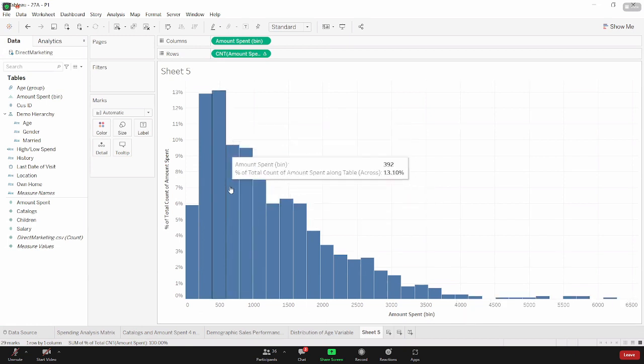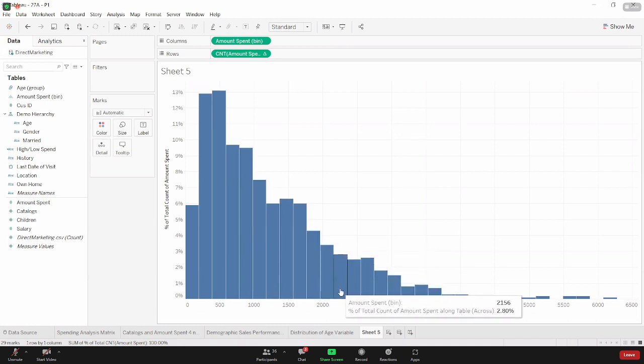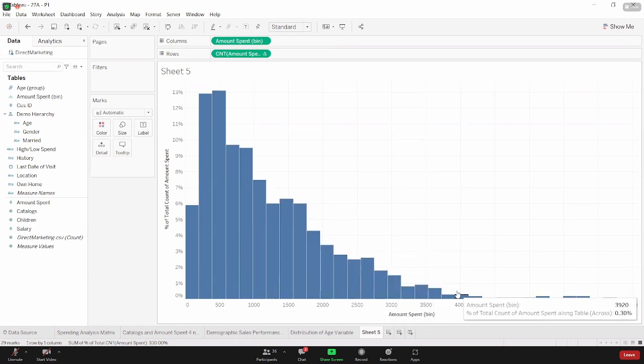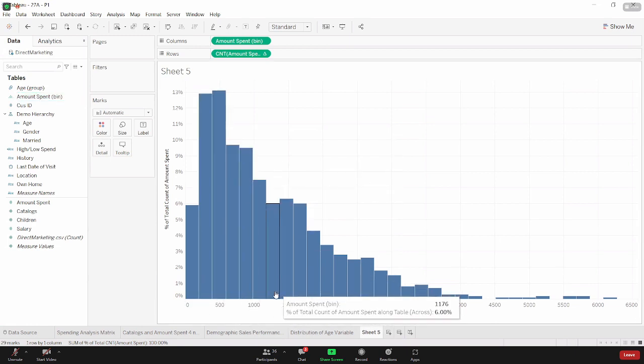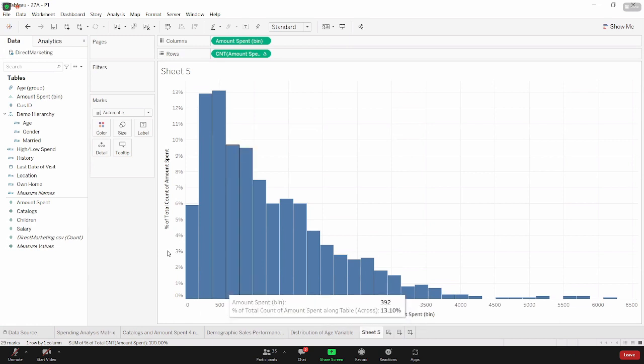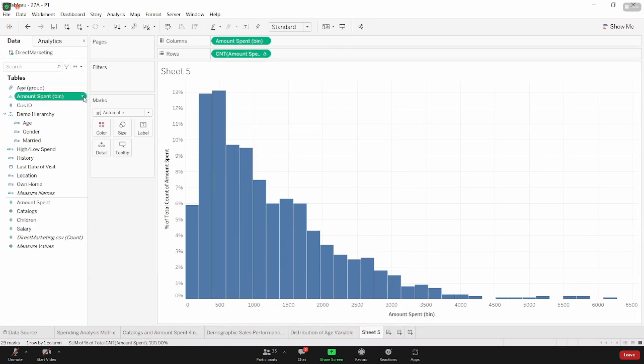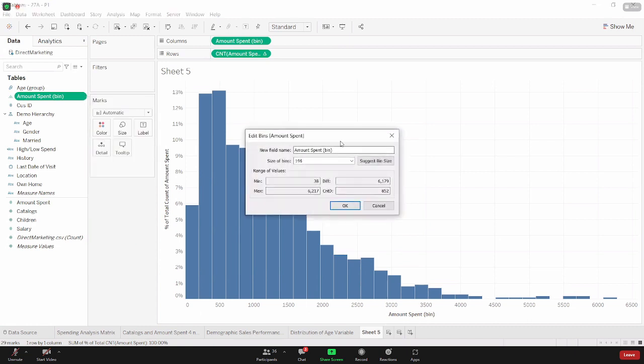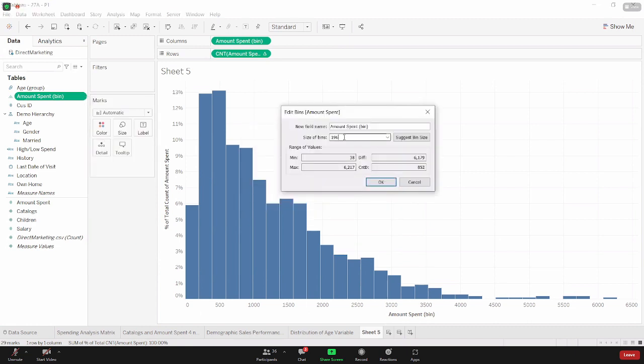Another thing we can do is, here they calculate these bins for us. They found the optimal set of bins. But if I'm not happy with this, I can create my own bins. So I can create broader bins or shorter bins. What's a bin here? A bin is like the width of each of the bars here, like the groups here. The way to do that is, if we go to the drop down list and press edit, here this is the bin size. For now they are suggesting 196. So 0 to 196 is one bin, 196 to the next 196, that is 2 into 196, is another bin, then 2 into 196 and 3 into 196 is another bin, and there they are calculating the counts.